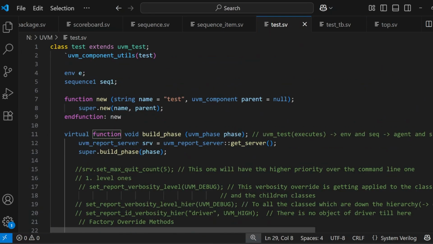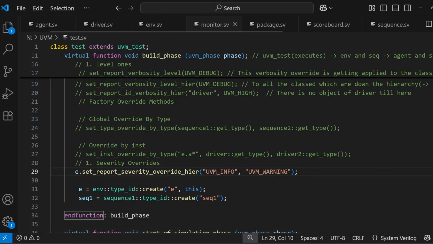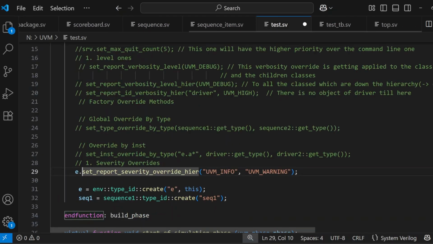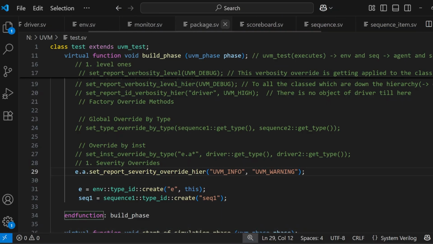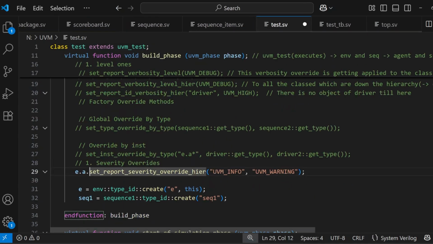We are in the test class, and in test we have an instantiation of the environment class, and inside environment we will have the agent, and the instance is A, and inside agent we will have the driver, and the handle is D. So let's save the code and let us see.